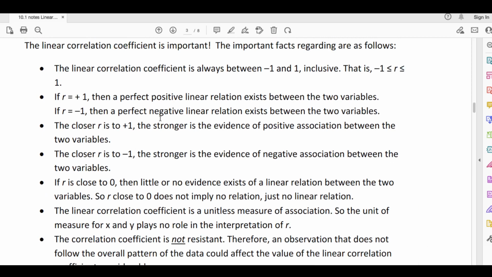And so interpreting R means, first, R tells us whether there's a linear relationship or not. If it's close to 1 or close to -1, there's a linear relationship. 0.5, yeah, negative 0.5, there's a linear relationship. But whether it's weak or strong can be determined by how close it is to 1 or -1. If it's close to 0, like 0.01 or even 0.1, we can say there is probably no linear relationship. If R equals 0, no linear relationship. Close to 0, we can say no linear relationship.